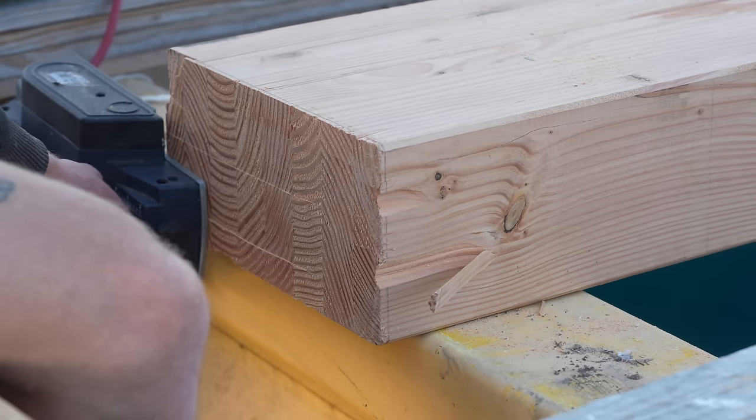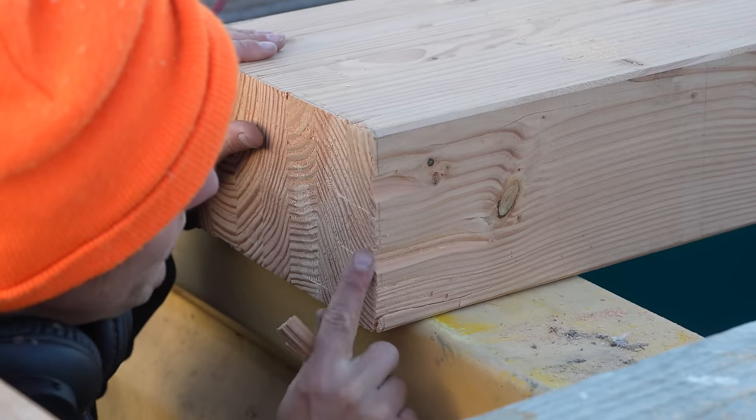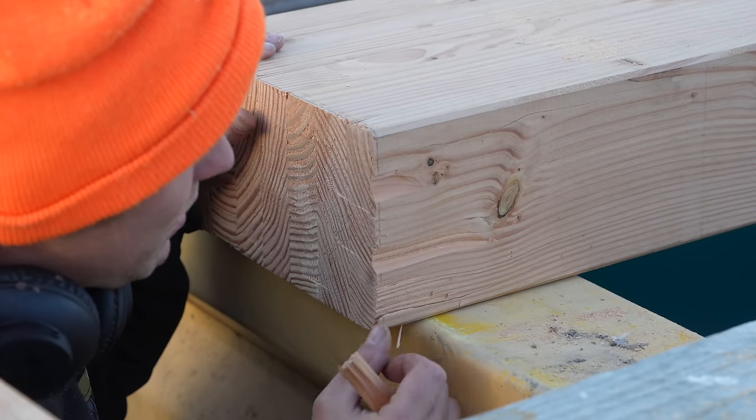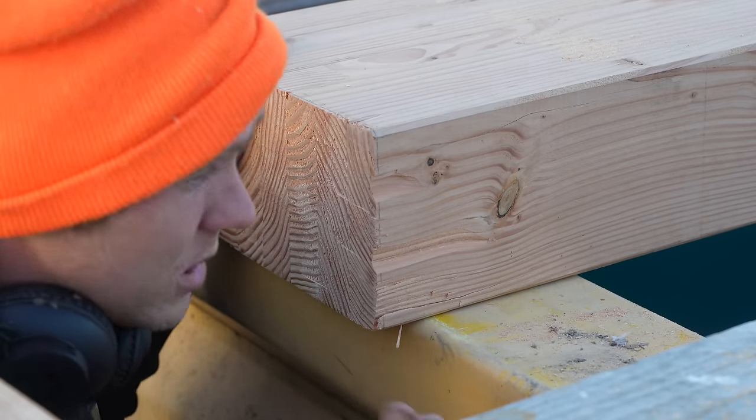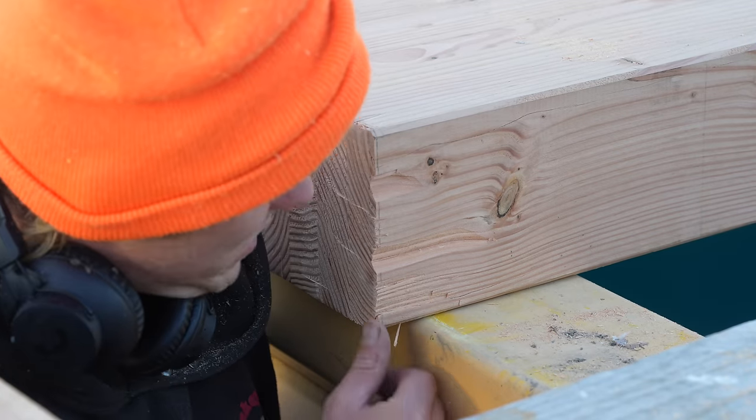I've actually done a really bad job of this. I realised what I was doing wrong. I was coming off the edge and that was picking these little bits off. So I said to myself, just don't go off the edge. And then I went off the edge again. But it's not to worry.